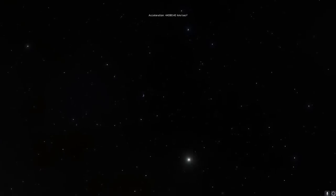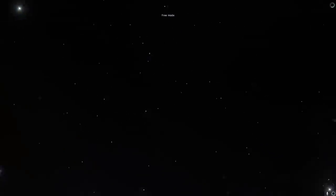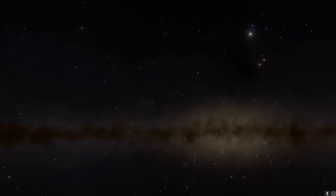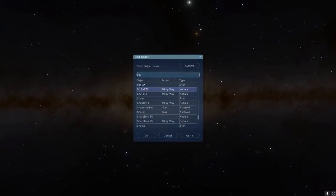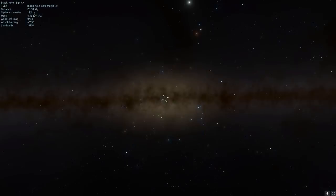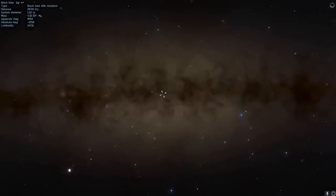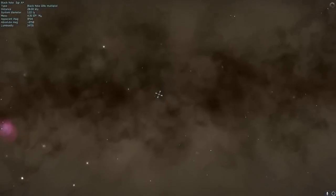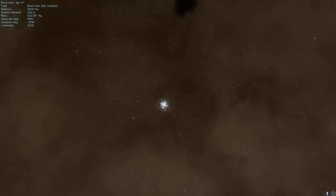Alright, so we're going to be moving away from planet Earth, and now we're going to be looking at the center of our galaxy. Let's actually look at it from this distance first, because I would like to show you what we know about it and how we discovered a lot of things about it as well. If you type Sagittarius A in Space Engine, you'll see that right in the middle of the Milky Way there is actually something unusual going on. As a matter of fact, you can even see what's happening there if you zoom in close enough.